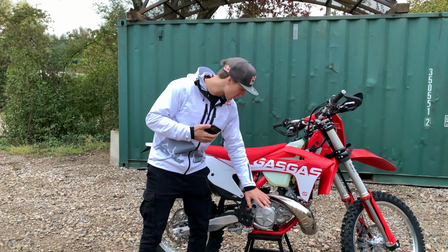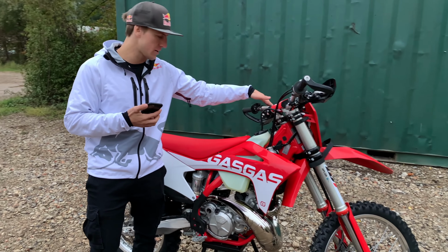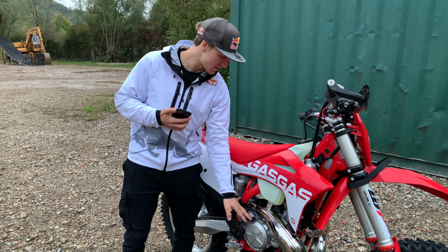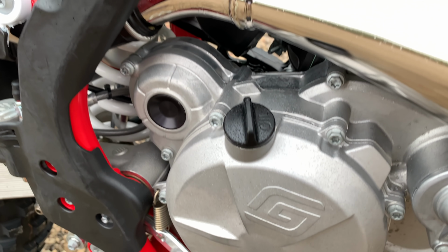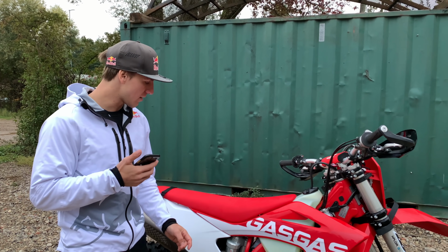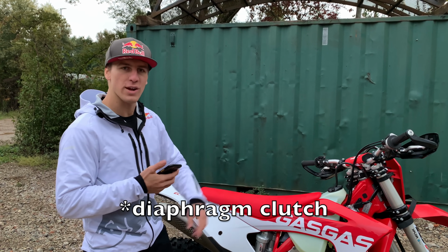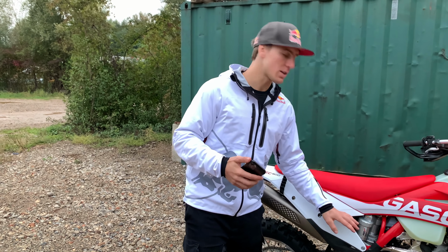Then let's talk about the clutch. Like I said, we're coming from the Braktec master cylinder on top. And we have a new system down here. It's the DDS system. I've never opened it, so I'm not sure how it looks, but I heard it's kind of the same as on the trials bike. It's not like the normal coil springs. It has like the Tellerfeder, in German. That's it about the engine.